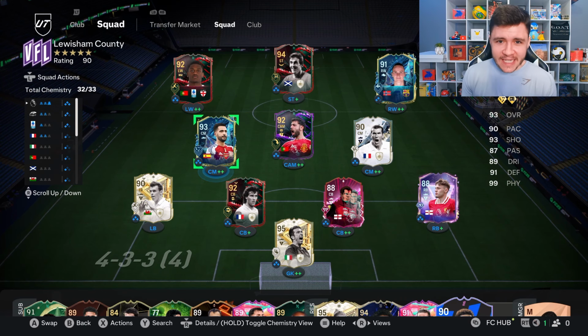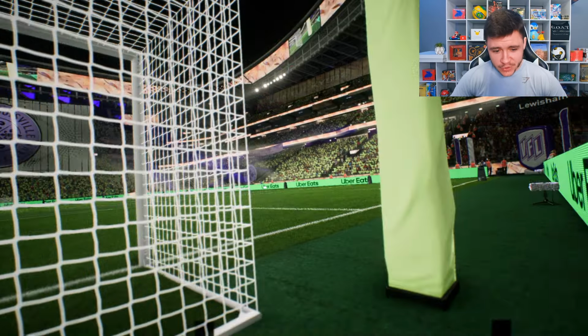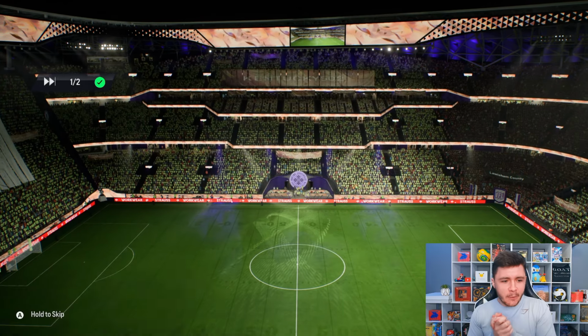We're going to be playing him at the center mid position in the 4-3-3 formation. So without further ado, let's go ahead and jump into game number 1 and let's see how good this card really is. Game number 1, ladies and gentlemen, we are coming up against a 4-2-1-3. Pele, Mbappe, Hullet is a very strong team. But yeah, man, the plan is to go ahead and run him as that box-to-box midfielder in the 4-3-3 formation.